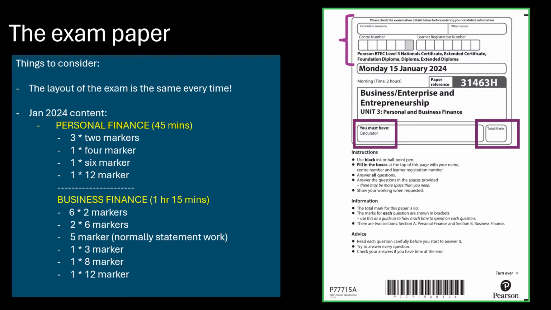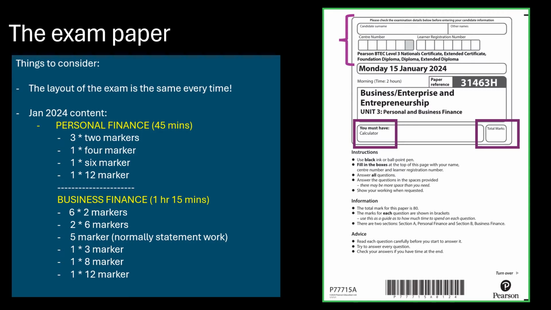So let's have a quick look at the exam paper so you're familiar with what it looks like. This is the exam paper from this January 2024, and you will put your details in there. You'll put your candidate name and centre number, things like that, and you're probably familiar with that. It does tell you that you can bring a calculator, so make sure you do bring a calculator on the day. Also make sure you show your workings in the exam. The calculator's there just to aid the exam itself, and there you will be told what grade you've got out of 80.